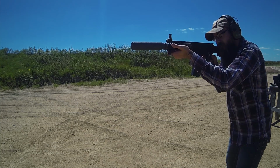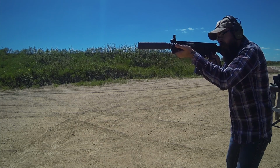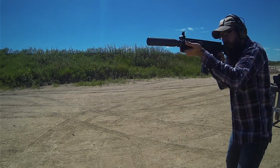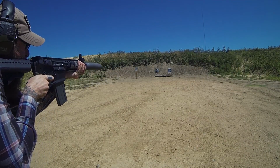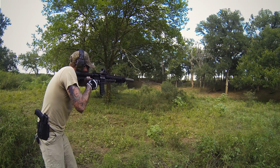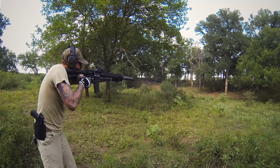As you can see, the Sig Sauer SRD762Ti and Ti-QD perform very, very well. They have a pleasant tone, and the amount of decibel reduction puts them on par with some of the other top-performing 762 suppressors on the market.